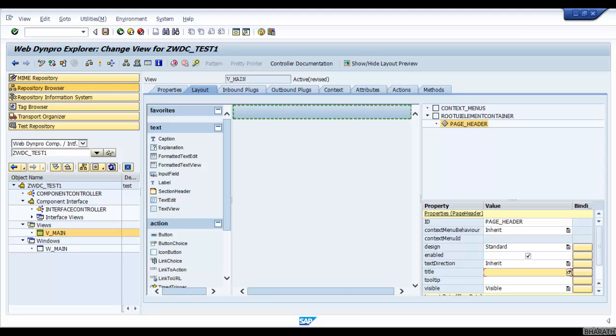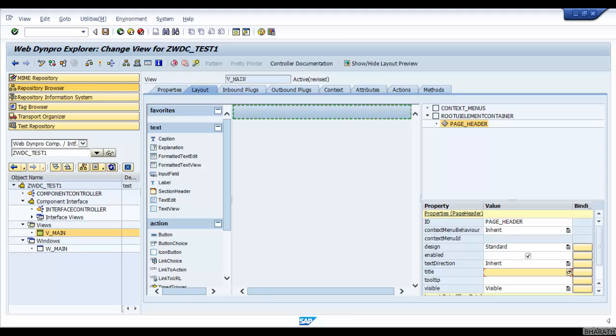We should know what each property does, so that you can make use of those properties properly to achieve the expected behavior of the UI element. Here, the title property is used to define the text of the page header.